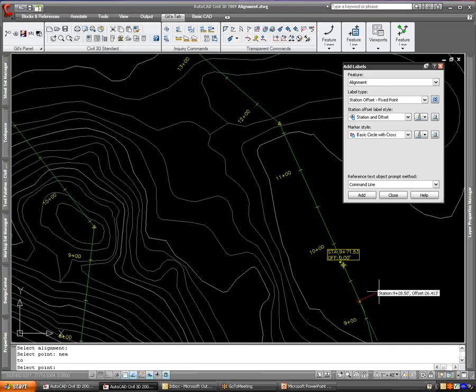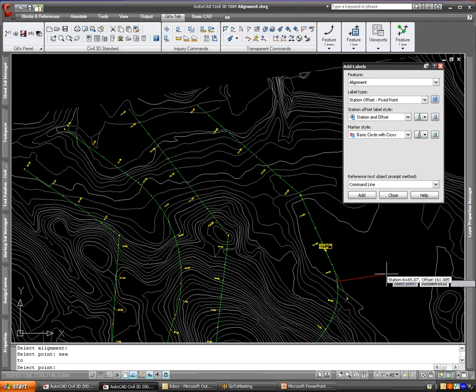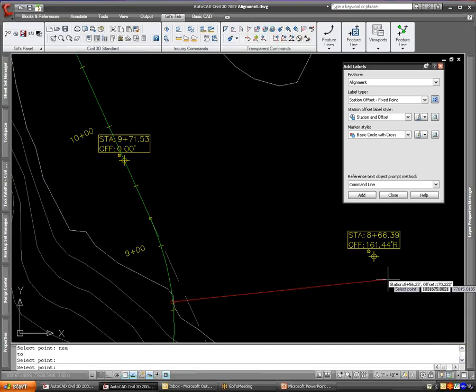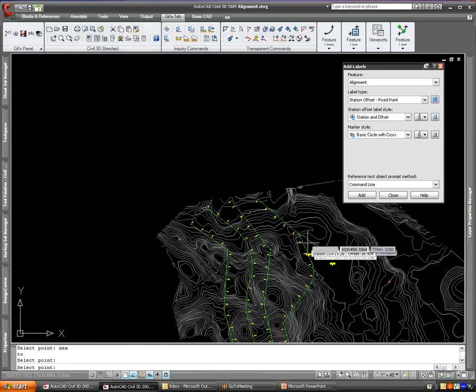But if I want to know exactly where this point is on our alignment and how far off from that alignment it is, boom, click it. That station is at 8 plus 66.39, and it's off from the alignment 161.44, which is pretty neat.